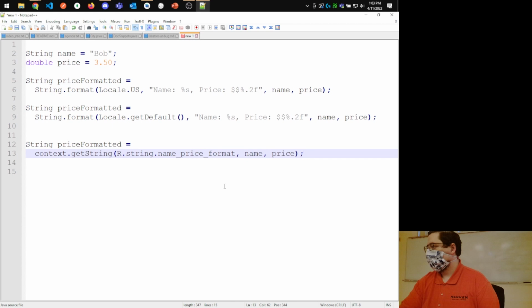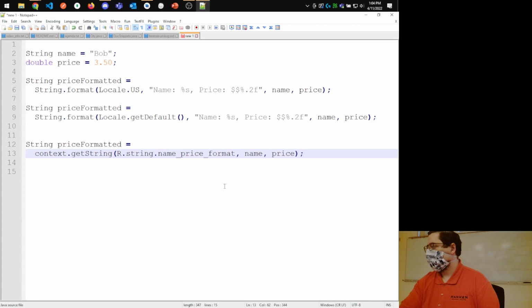Now, if you're showing it to the user, if you have any sort of string that's user visible, I would generally recommend taking this third approach, right? Because this is also going to pull the format string from your translations, whereas in this one I've hard-coded the name and the price. Those words, name and price, are not translated in the middle one.